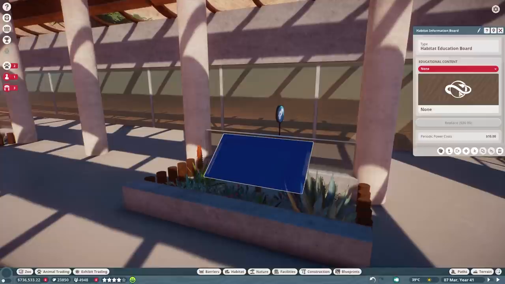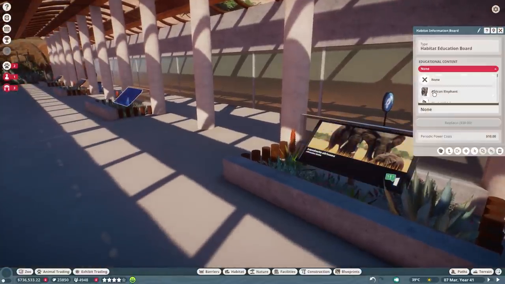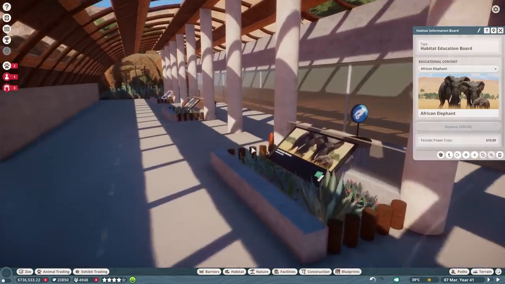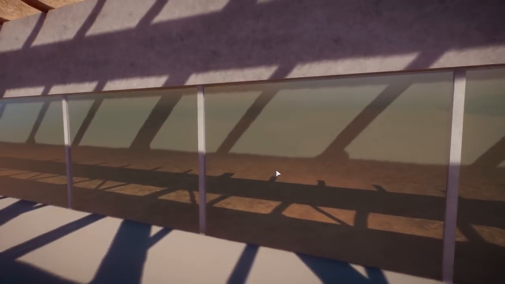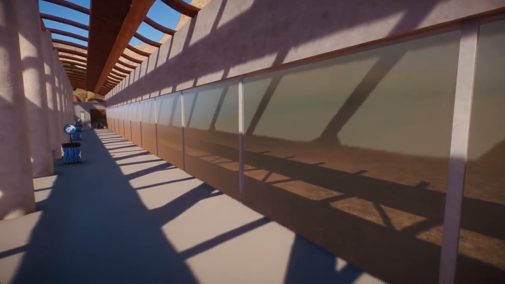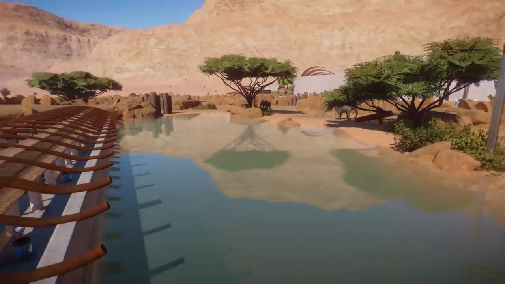Oh, I totally forgot. I'm not really sure if there are speakers already added in this blueprint. I actually don't think so, so we should add some blueprints and also change the signs. So yeah, we have this underwater viewing gallery. Obviously, there's not that much to see right now, but hopefully when the elephants go and have an awesome swim, we will see them.